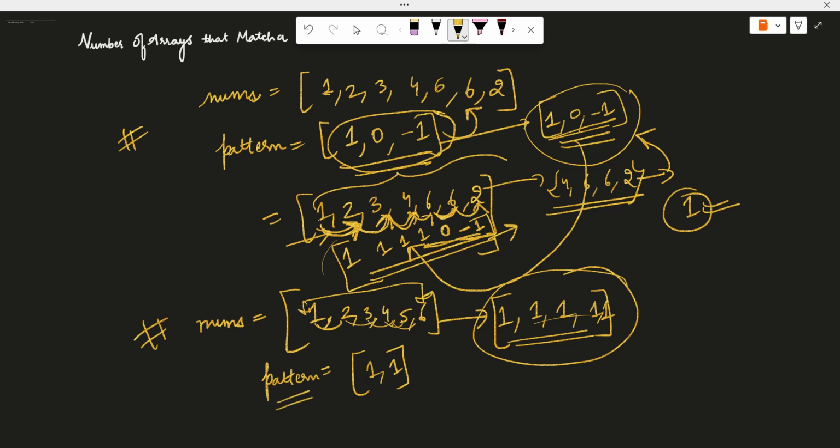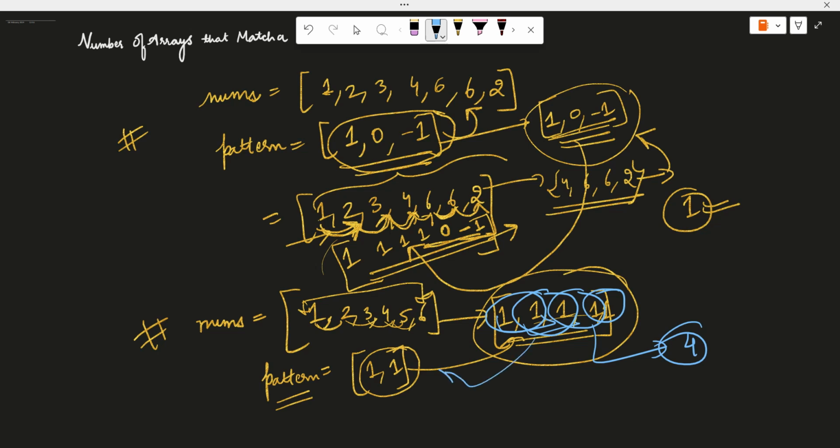And for the pattern, we need to see whether we are getting this pattern in the subarray and how many times we are getting it. We need to count and return how many times we are going to get this pattern. Let me change the color. You can see one such subarray is this, another is this, another is this, and this is the last one. So the count of subarrays, or the answer which we need to return in this case, is 4, because there are 4 such subarrays following the pattern given in the question. Alright, so I hope you must have understood the question.